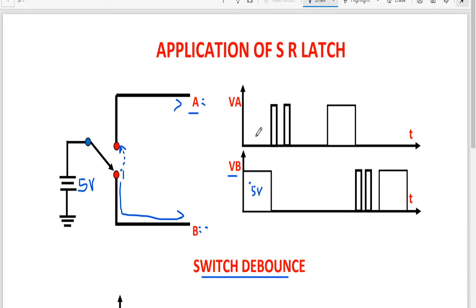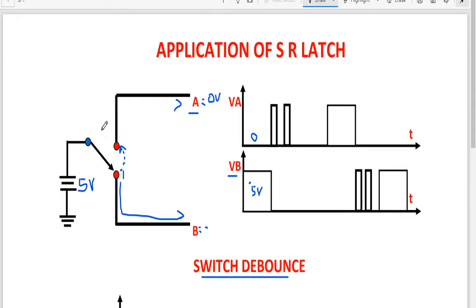What will be the voltage at A? Voltage at A will be 0. Why will it be 0? Because there is no connection happening. So this arrowhead is connecting to the lower portion of this particular circuit, that is the switch, that is point B. So the current which is coming out from the voltage source is flowing directly through point B, whereas point A will have 0 volt supply. So this is shown in the graph that we have.